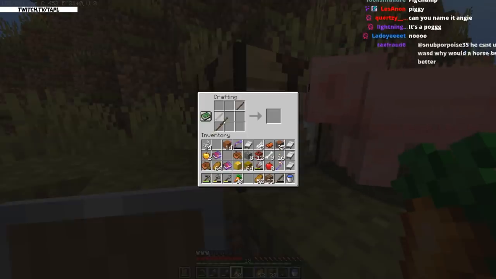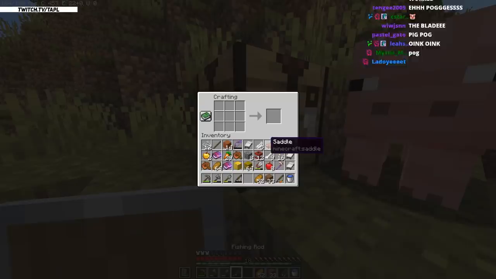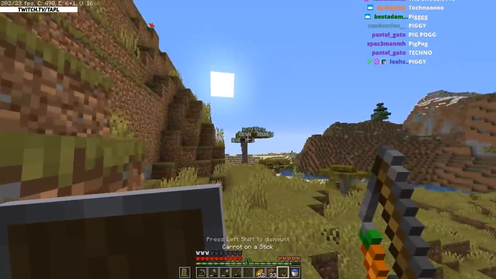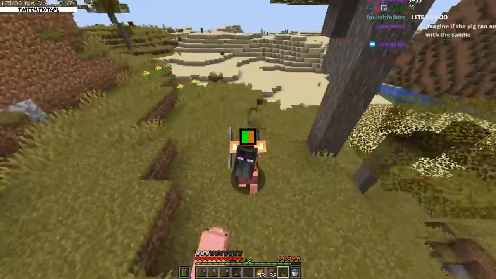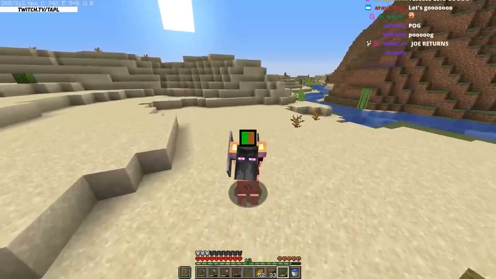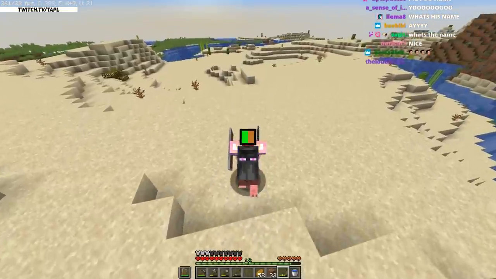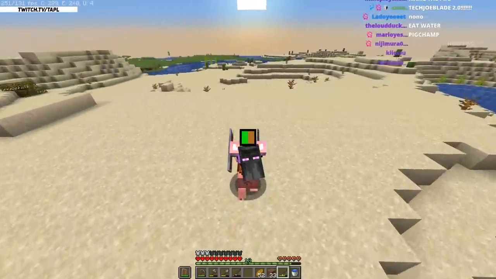I'm gonna make a new fishing rod for this because it's a special moment. Fishing rod, carrot. Carrot on a stick. And my saddle. Saddled on carroted. Let's go! Yes! Oh my god, we could move. Thank goodness we could move. We done did it. Now we could just roam freely here and find whatever we need to find a lot faster. That took so long, but yeah, we did it.